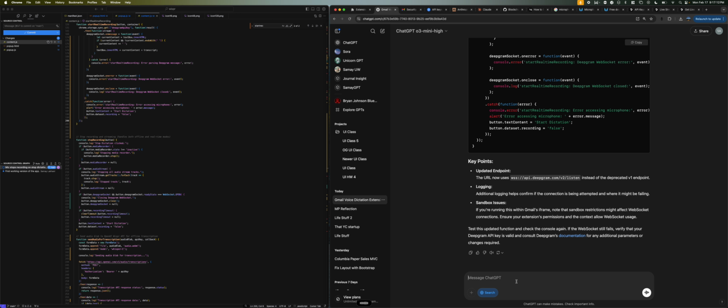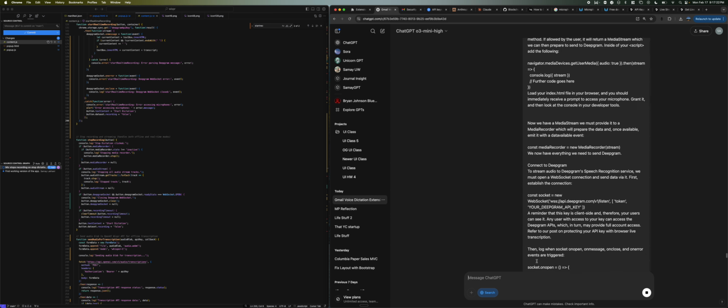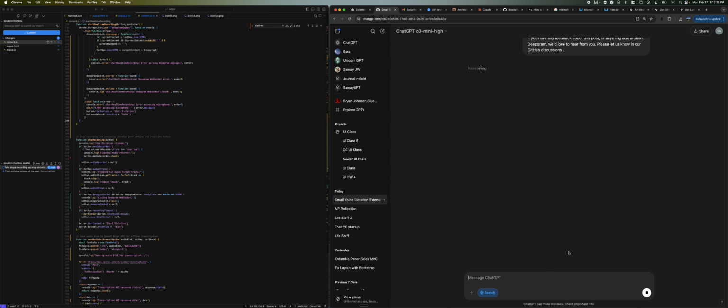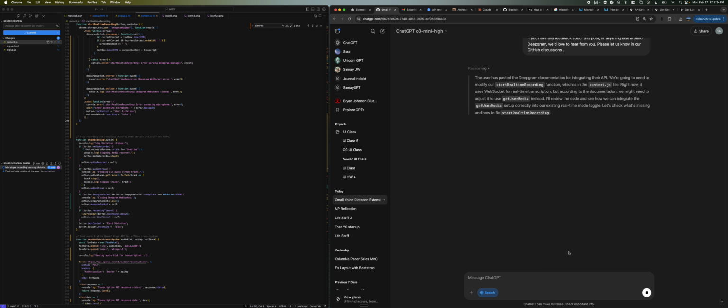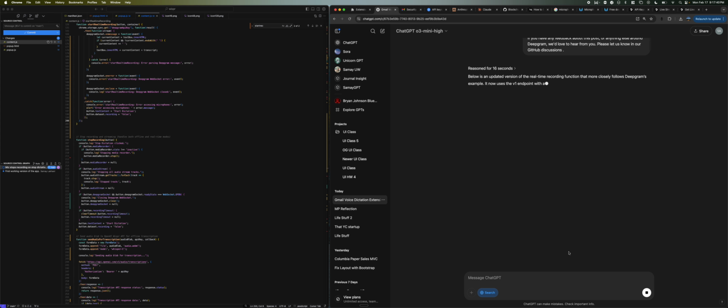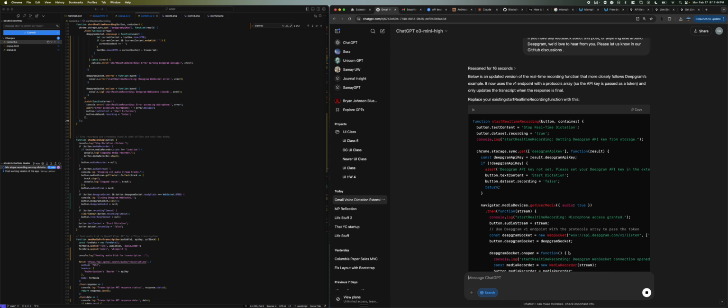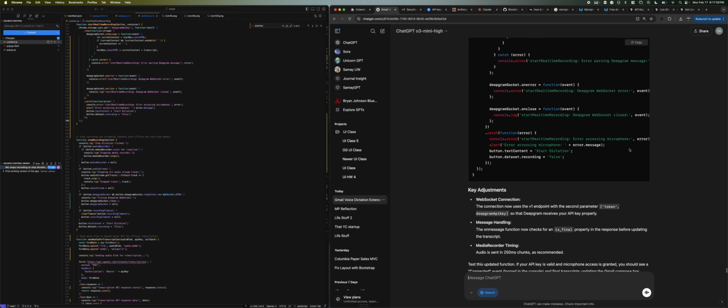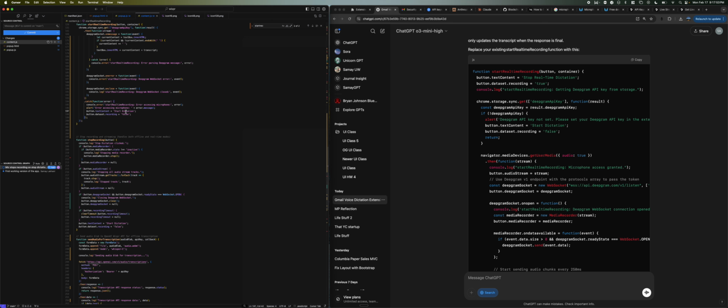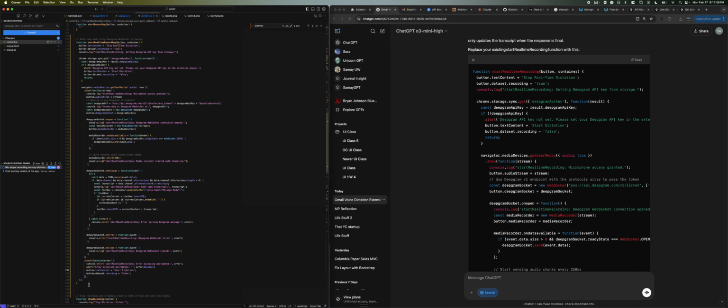Alright, so the real-time transcription still doesn't work. I'm copying documentation on how to successfully get it working by using get user media. Function start real-time recording.